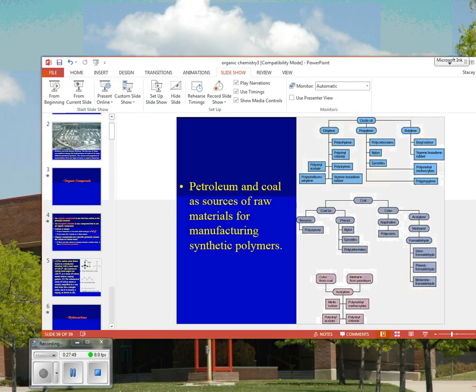Basic stuff with organic. Now, the test that you have next week with the ACS is going to have organic on it. You need to know basic organic. When I say basic, I mean you need to know methane, ethane, propane, butane. You need to know that ANE means single bond. ENE means I have a double bond. YNE means I have a triple bond.